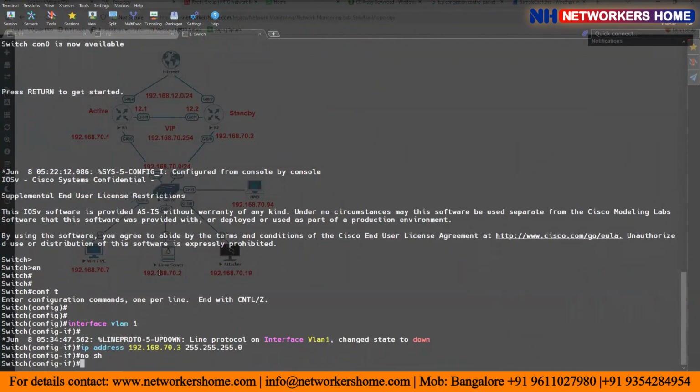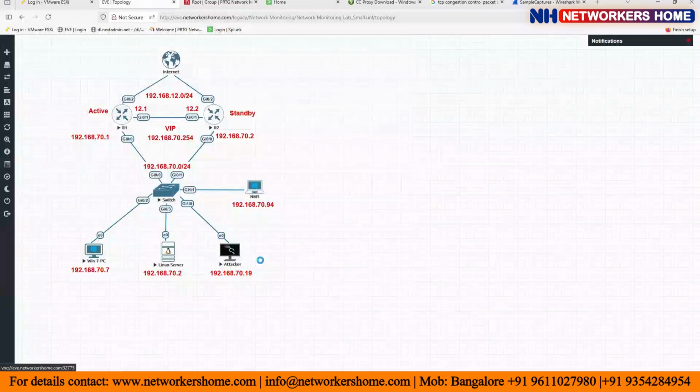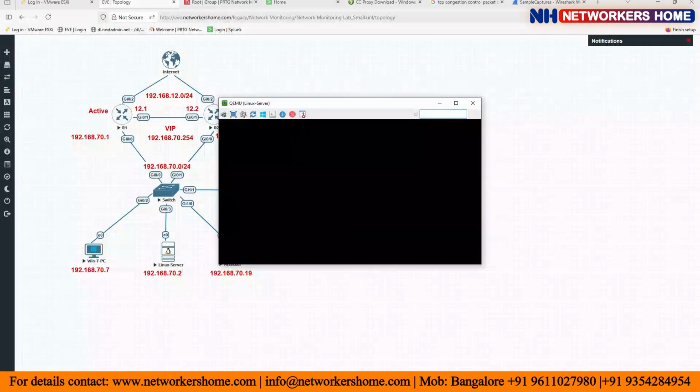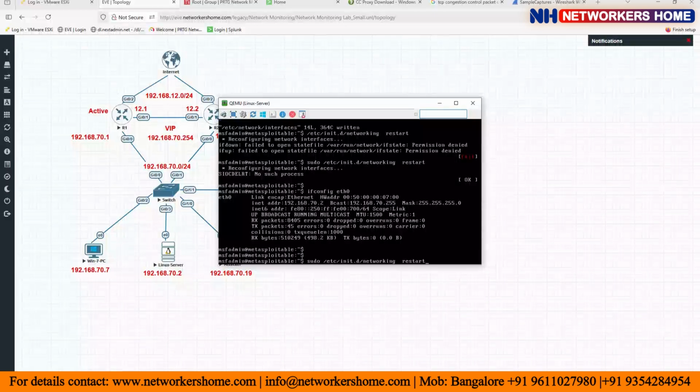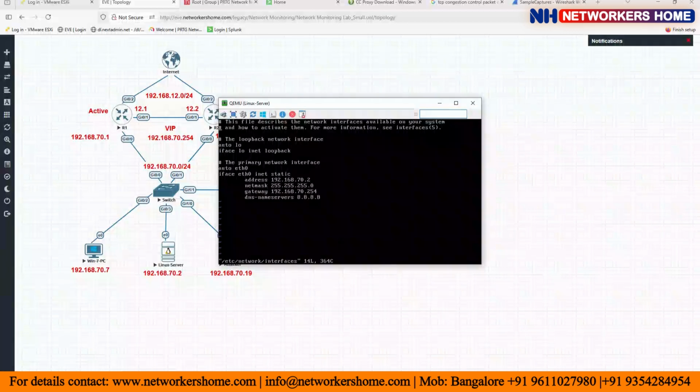Okay, there's an IP address conflict also. I didn't check that. So I'll just shut down this Linux node, or I can change its IP quickly. This is a Linux node, so I'll quickly change the IP here so that there is no conflict.